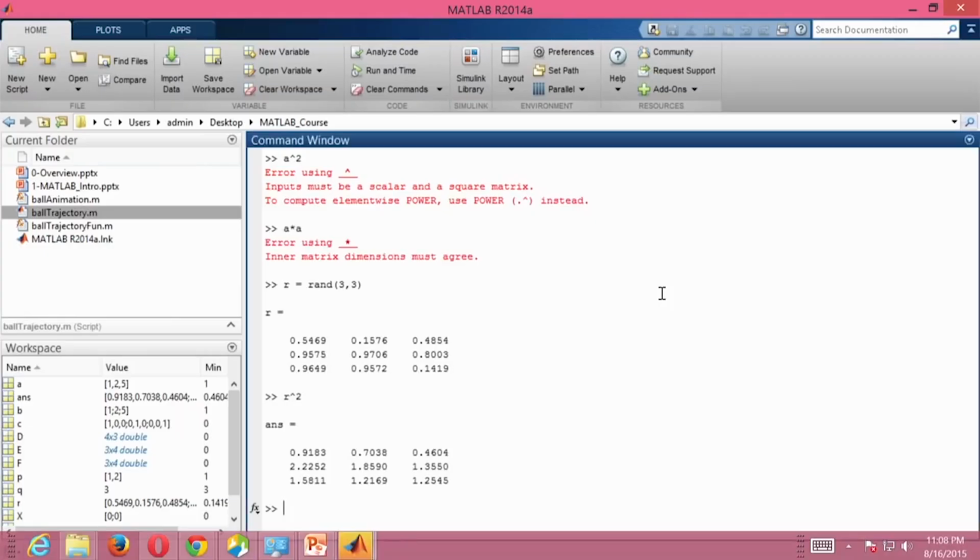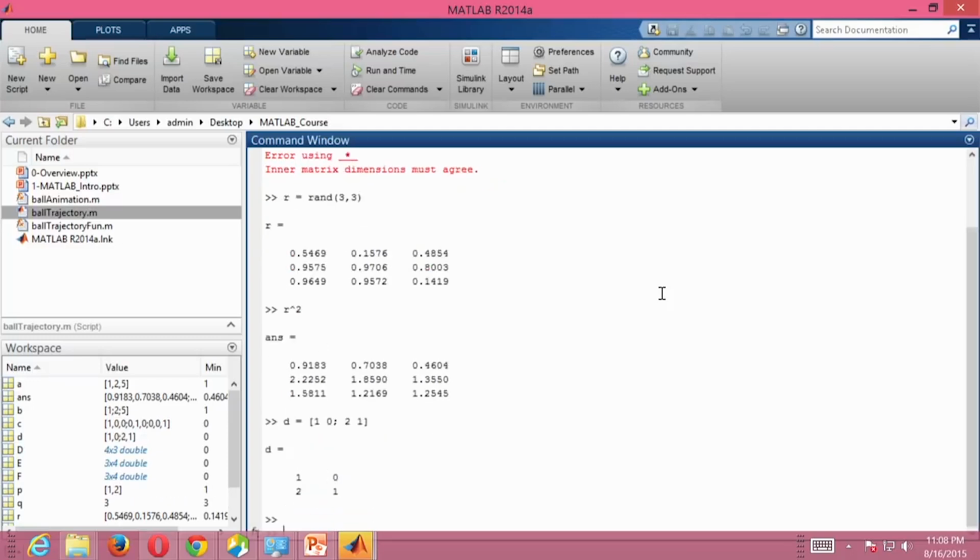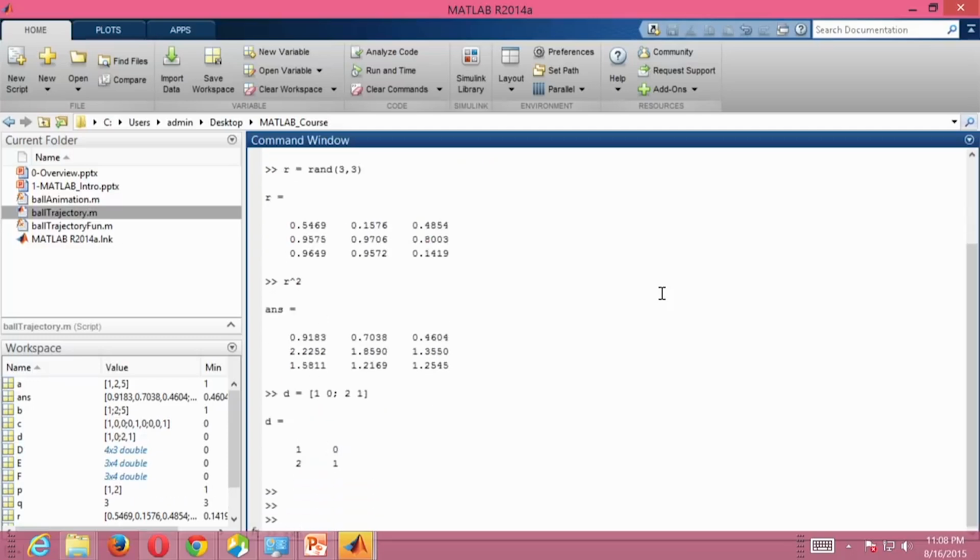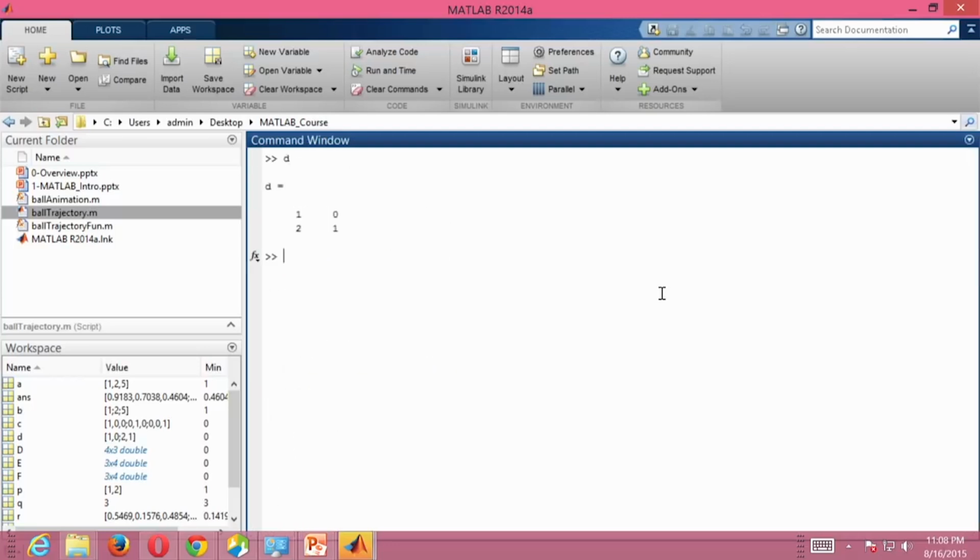Let us see if we had, say, a matrix D equal to 1 0 2 1, and let me just clear this with clc. Okay, 1 0 2 1. If I was to do exp of D, each element is going to get its exponent.